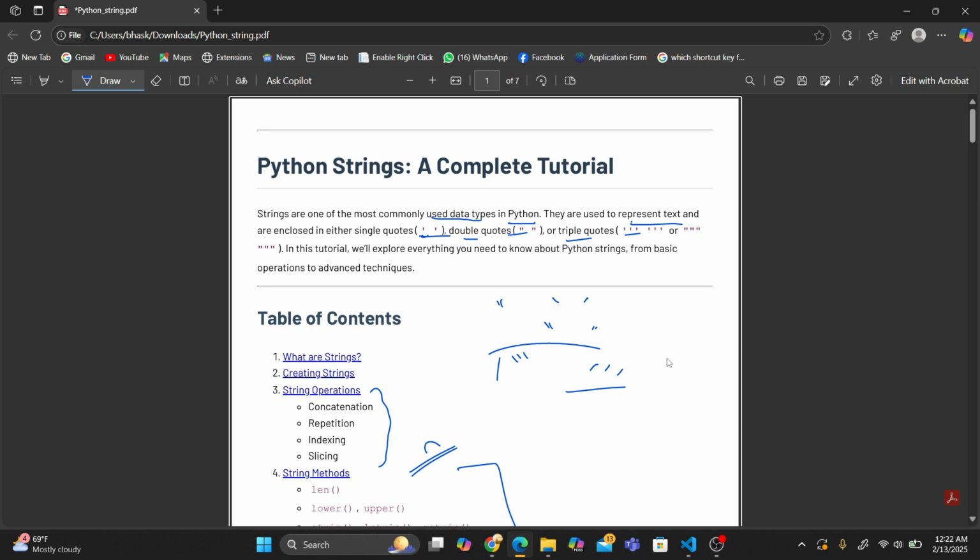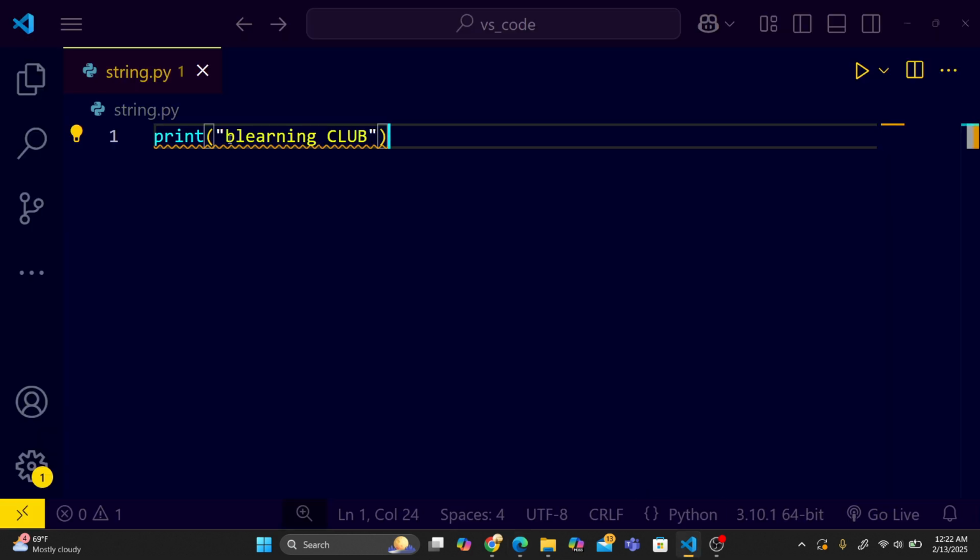Something like Build Learning Club is basically a string, written inside quotes. And like 12345, it can also be a string if it is written inside single quotation marks. Let's see, just type 1 2 3 4 5.